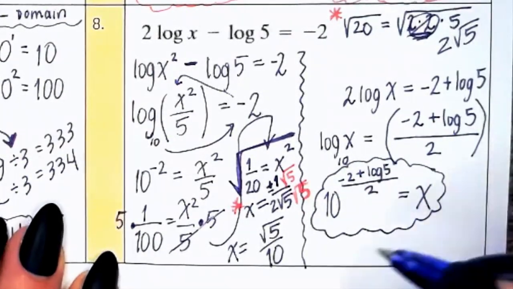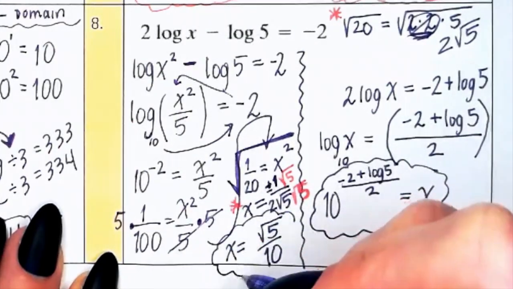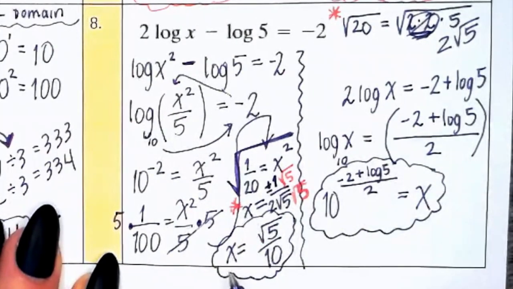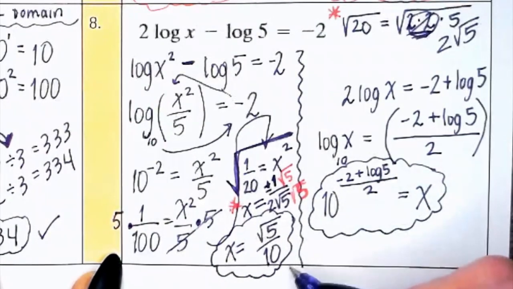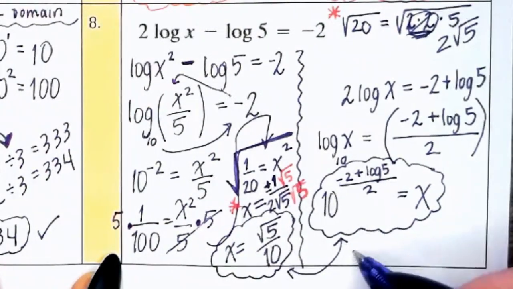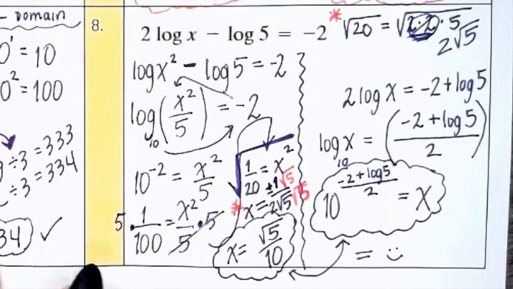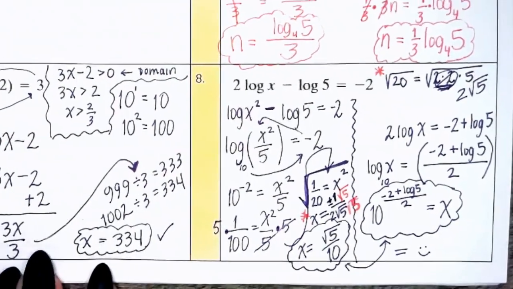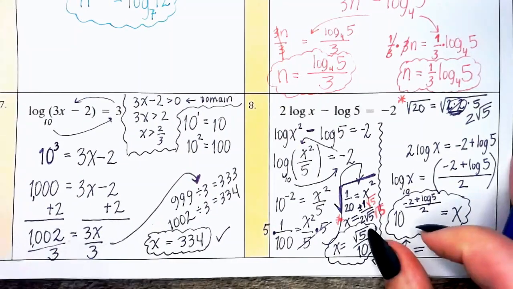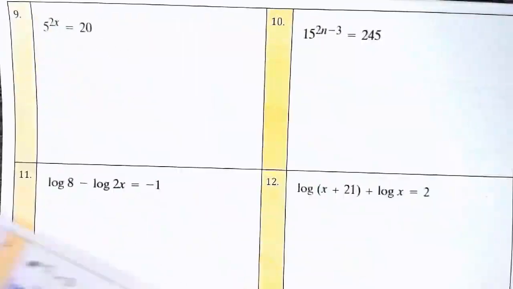It's a little weird, but I think this way in the long run will end up making more sense to you in your head. These are actually equivalent. If you put them in the calculator, they're equal. So that was me breaking down 1 through 8 for you. Your next assignment was to do 9 through 16, and I'm going to make a separate video going over that.